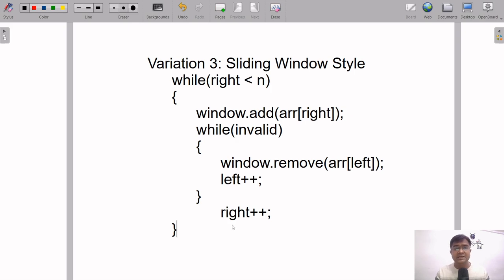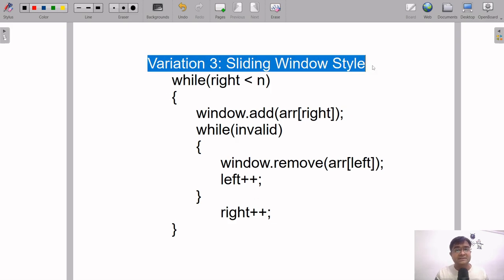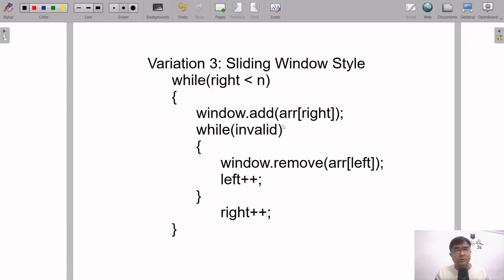So this is the third variation of the two pointer technique, that is the sliding window style. In this, you are checking the condition while right is less than n. If it is true, then you add arr of right into the window, and again check while the condition is invalid.